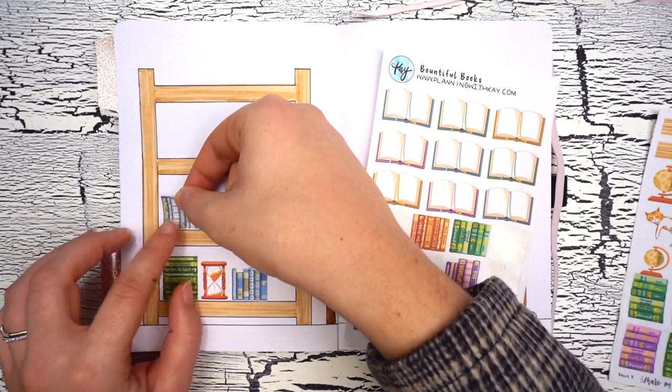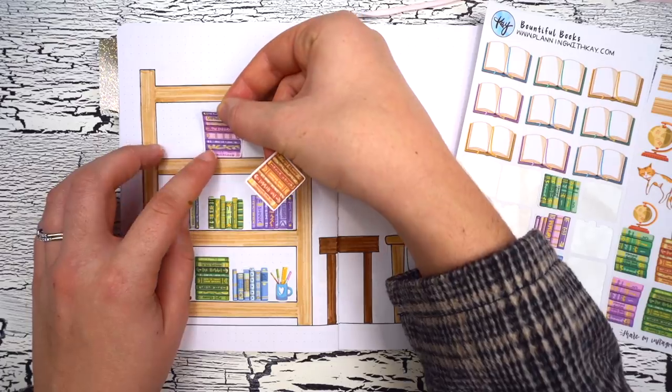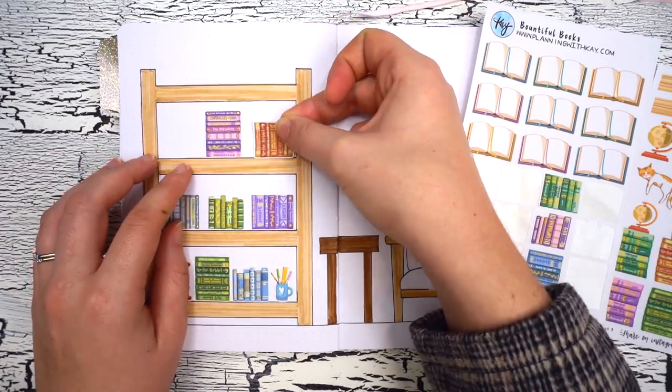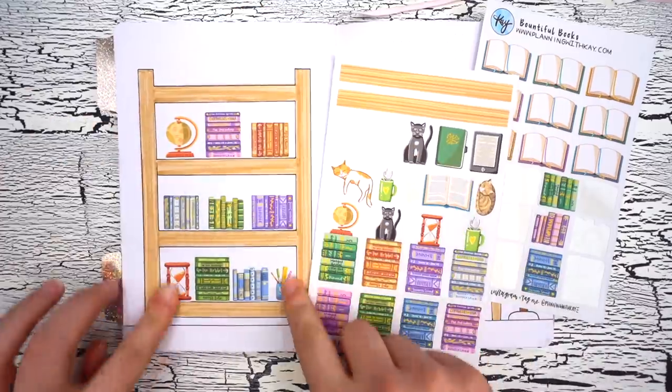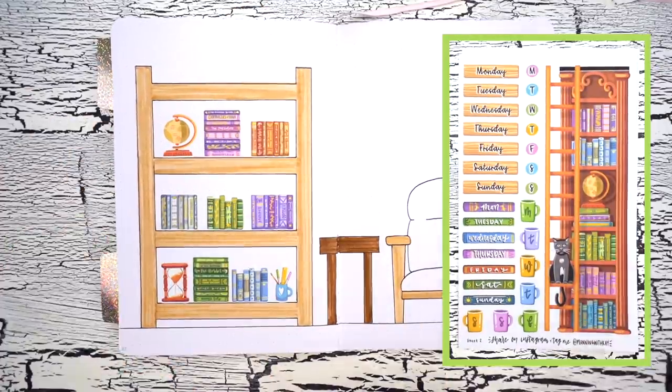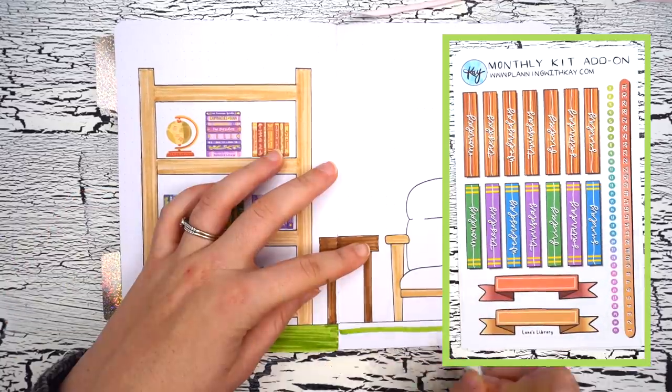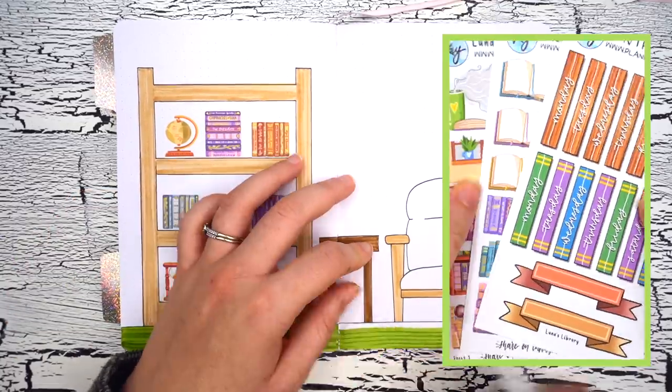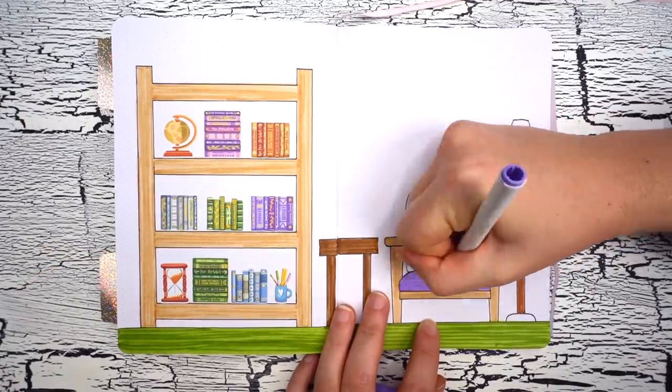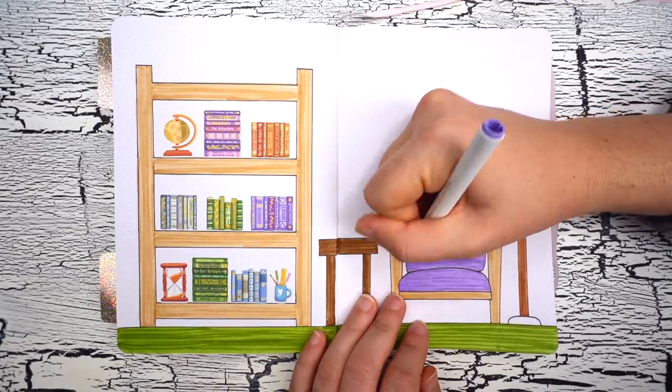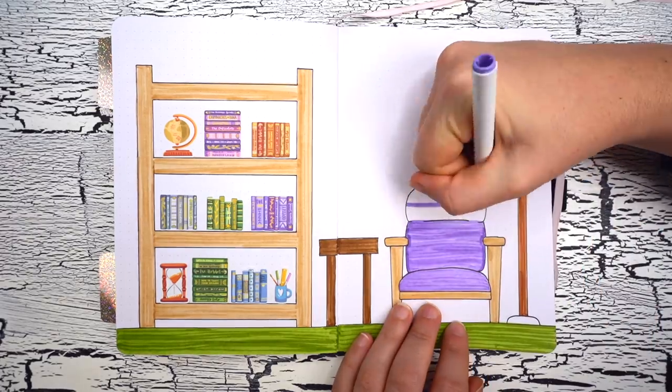So I thought it was fitting to commemorate the end of 2021 by celebrating my newfound passion for books with a book and library inspired theme. To set up these spreads I'm going to be using my Luna's Library sticker collection, named of course after my little black cat Luna, including the three sheet monthly kit, the bountiful books decorative sheet, and the matching functional add-on sheet, all of which are available in my shop and of course 50% off through this weekend. For easy finding, I'll have all of the stickers I'm using and all of the rest of the supplies that I'm using today linked down in the description for you all as usual.